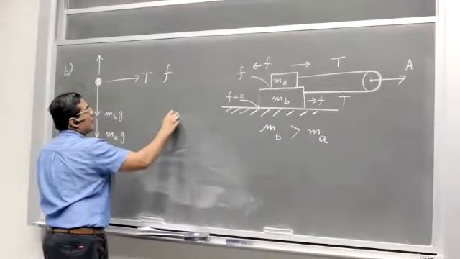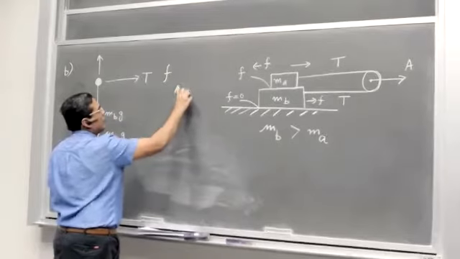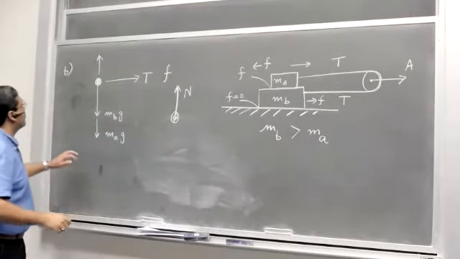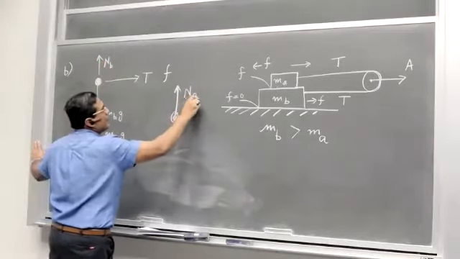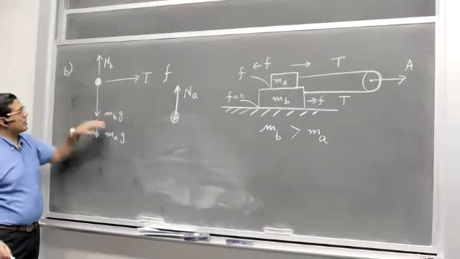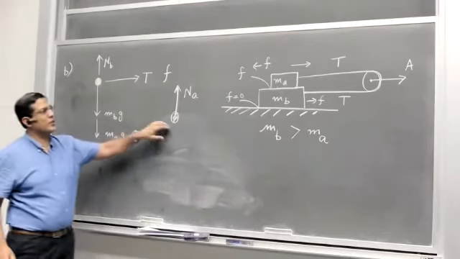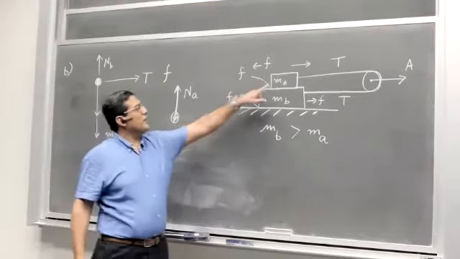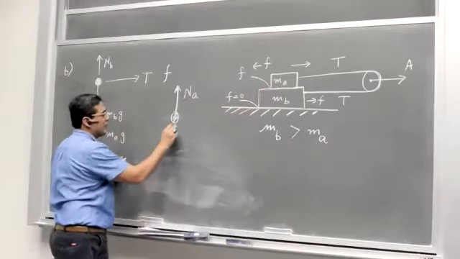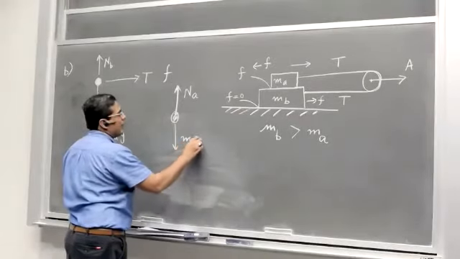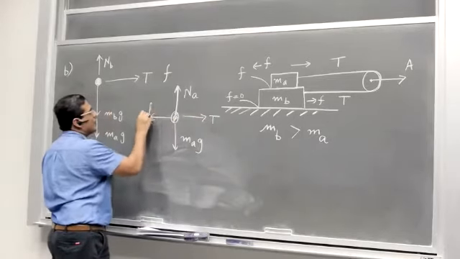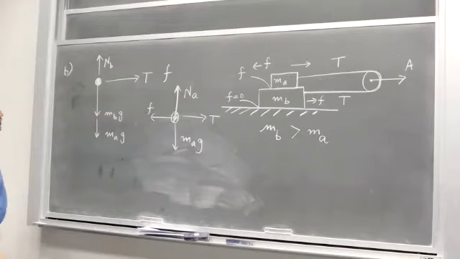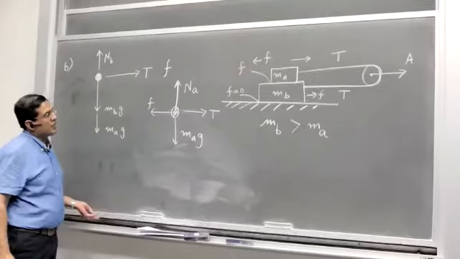Free body diagram of object B. So it's normal force, and you have to keep in mind that the normal force here, let's call it B, and let's call it A, they're different. This normal force is the sum of the weights of the two objects, and this normal force is just equal to its own weight in this particular case. Okay, and mg, and a tension rightwards and a force of friction leftwards. Okay, so that's it. That's the free body diagram.